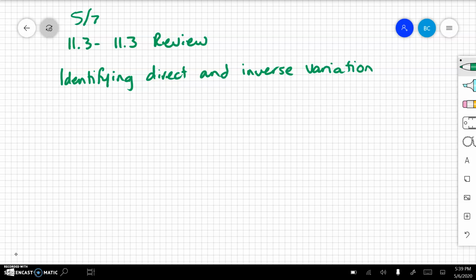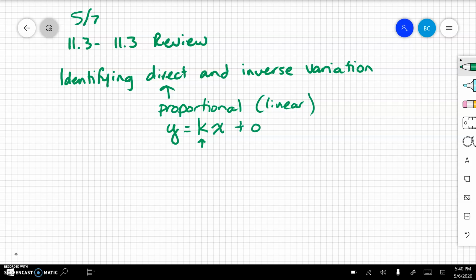In general, direct variation is when something is proportional. So you've studied direct variation when you've studied proportional relationships, which we know proportional relationships are linear. And so this is just another word for that. So that's going to be any time that y varies directly with x, and we call this the constant of proportionality. When we're talking about just a linear equation, we call it the slope. And notice that there's nothing here, so this has to be plus 0.